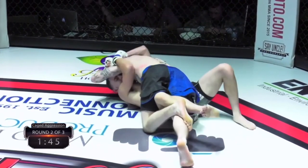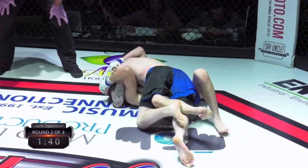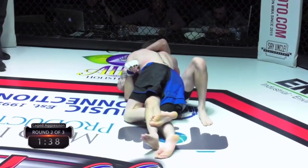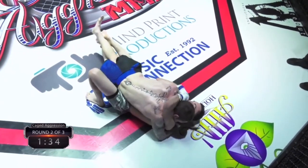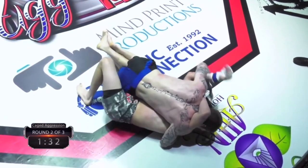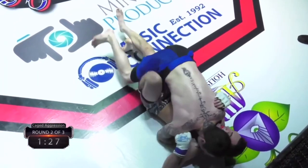Right. There you go. He's in half guard here. Left arm underhook. Gotta watch out for those elbows right there. Strikes. Let go of the head. Left arm underhook. If Drew could slide this way a little, we can maybe start wall walking, but he's about a couple feet away. Well, he's starting to move a little closer to us here.